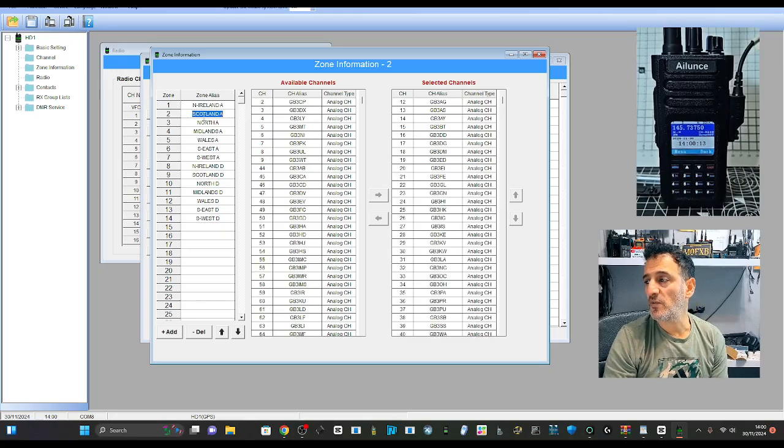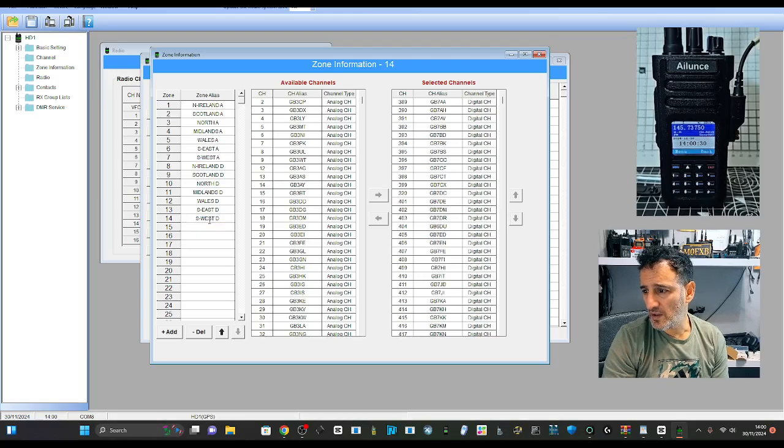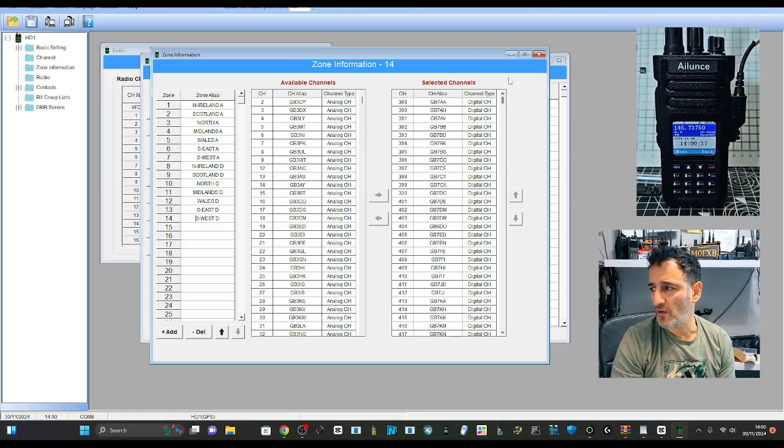As we click down here, look, you've got Scotland, North A, Midlands. And look, within those, someone would have had to have put in a lot of work. But for me, it's going to be Southwest. So see if we can find Southwest. Southeast, Southwest. So that's going to be the area I'm looking at. So all these repeaters here on the right are going to be the ones in the southwest of the UK.